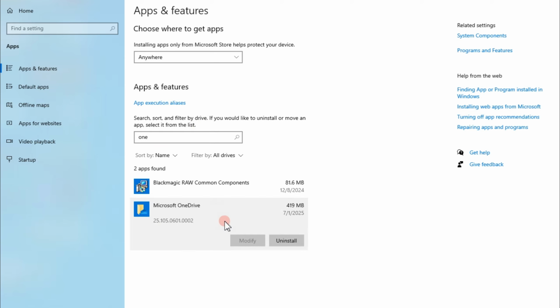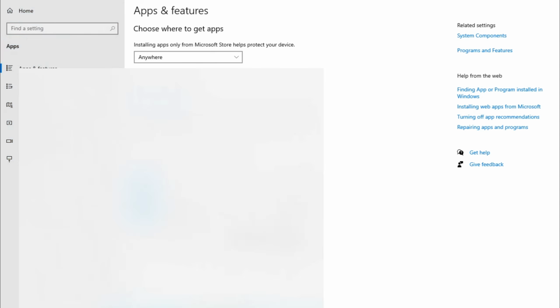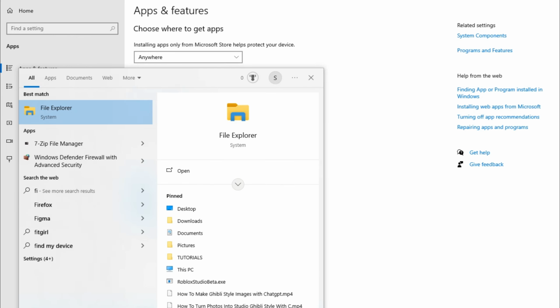Now, if you want to make sure that all files have been removed or deleted, you can now exit this part right here. So to proceed, just click uninstall and then you just have to wait as it is uninstalling. Now you can also exit this part right here, and then this time you have to look for your local C. Okay, so let me search first.